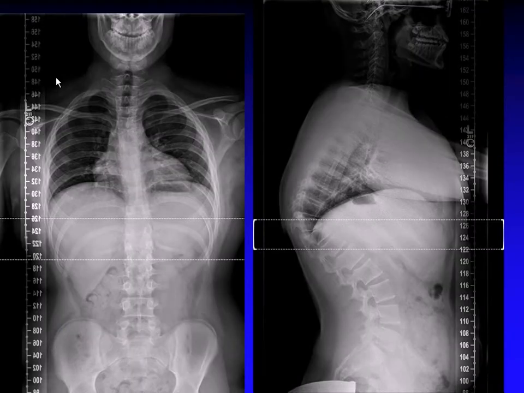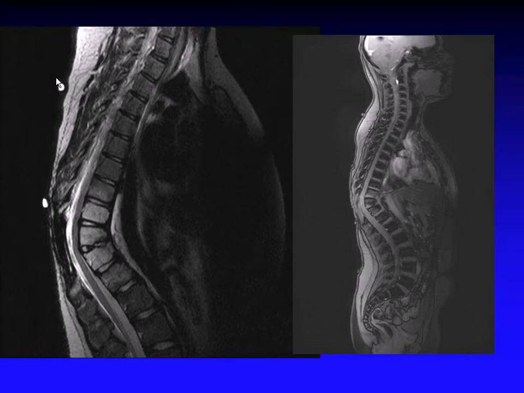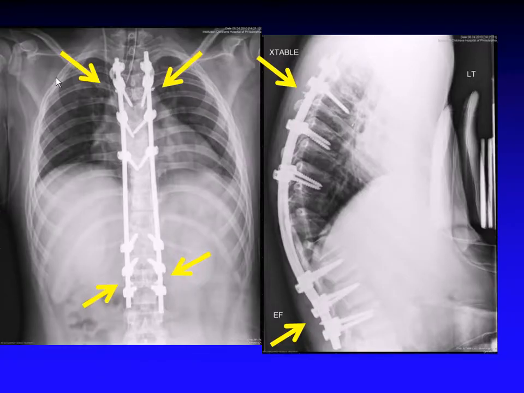And this is just a case. Here's a high-risk case. This patient has thoracic or lower thoracic kyphosis, a short, sharp deformity. Here's the MRI. Here's the post-operative. This is a recent case of mine, but this just shows you with titanium the quality of the images that you can see with the O-arm, assessing those screws. You know exactly where they are.